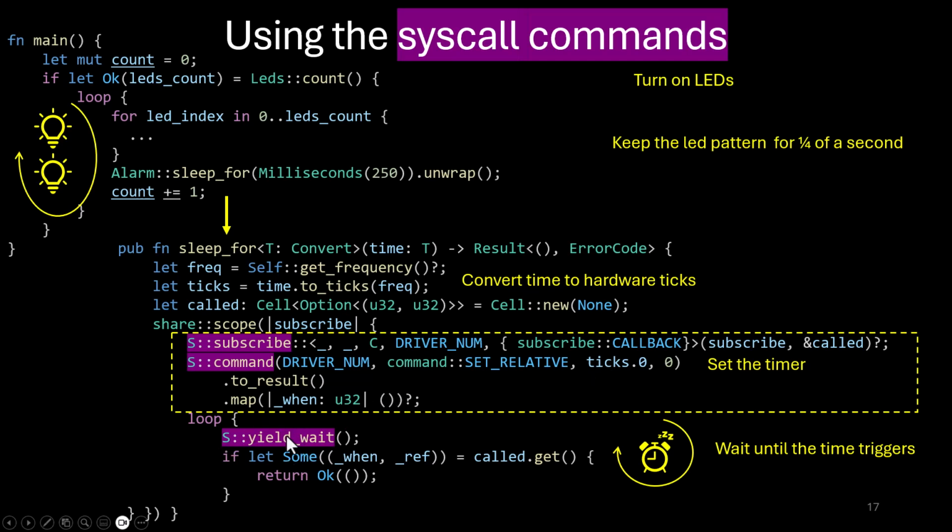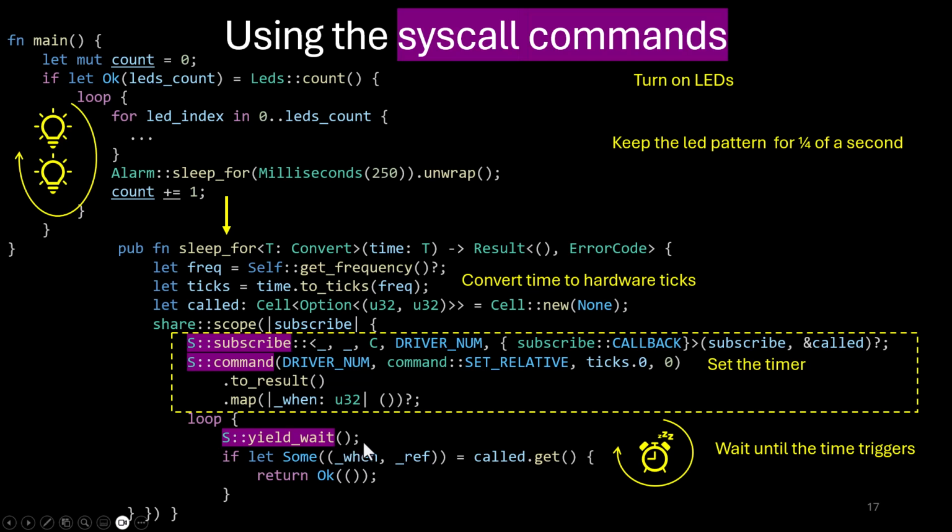It will then loop and wait for that callback to occur. So it will yield, and that means that the user process will give over control to the kernel, and then the kernel can call other processes.